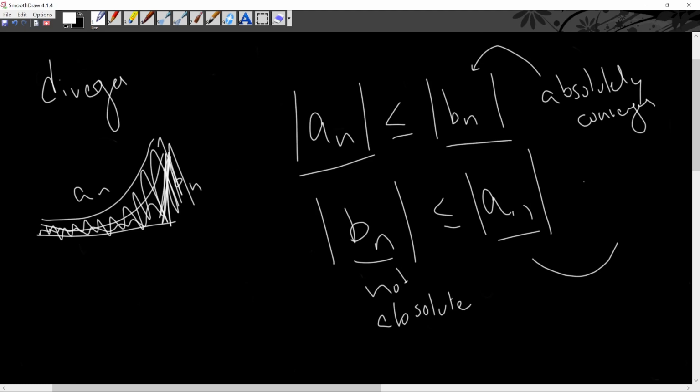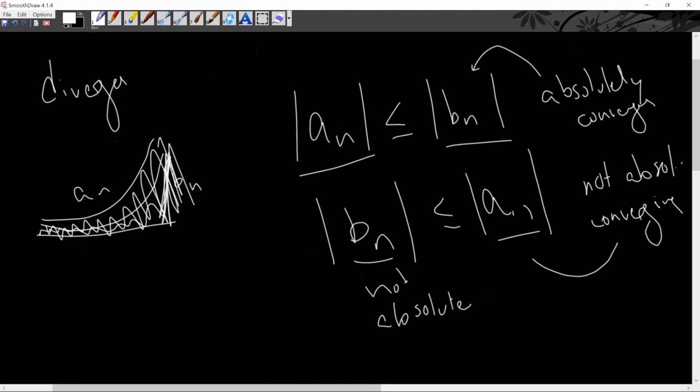then this is also not absolutely converging. So again, it can still conditionally converge. It can still diverge, but it will not be absolutely converging. This is slightly less useful, I would say. I think that the 0 is less than A is less than B, and the 0 is less than B is less than A for convergence and divergence respectively is probably slightly more useful, but this is still very helpful for some Taylor series and some ideas in the future that we might have to use.